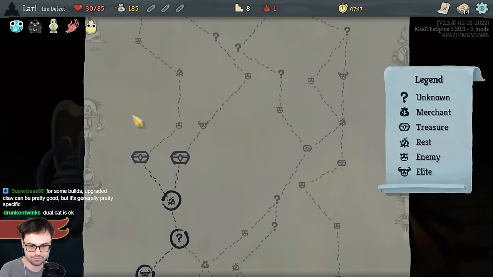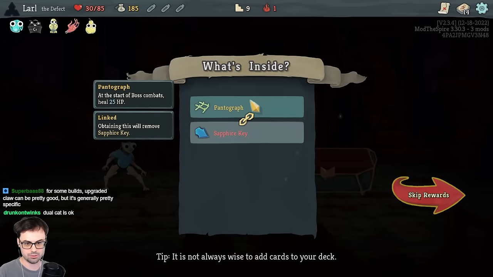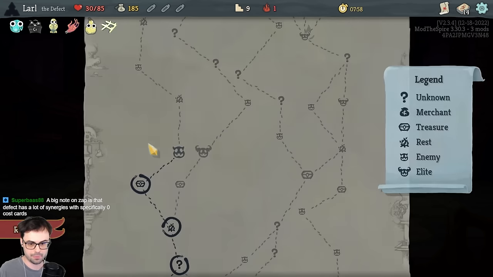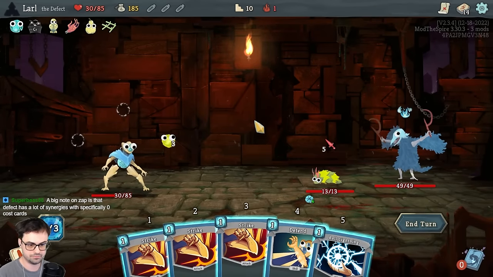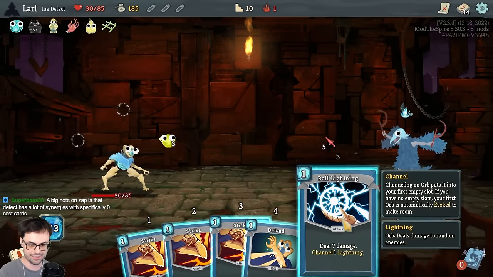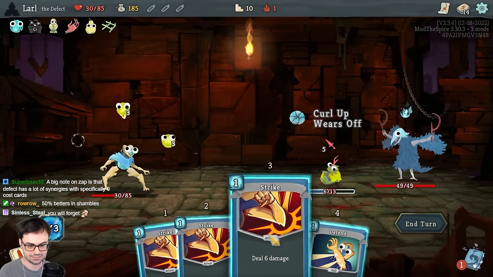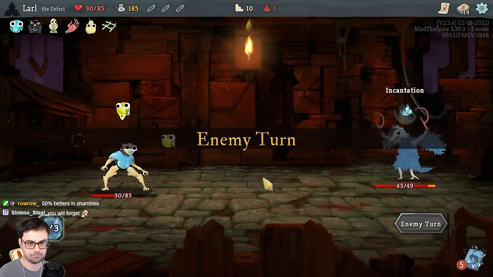Free zaps. Do I want to fight elite? No, I'm just gonna die. I'm not doing that. Ooh. At the start of boss combats, heal 25. I like that, because I could just upgrade more. Sure. All right, time to die. Ball Lightning. Let's just kill this guy. Pew pew.